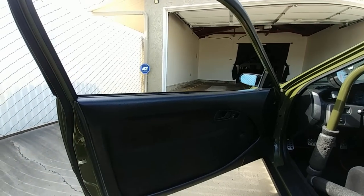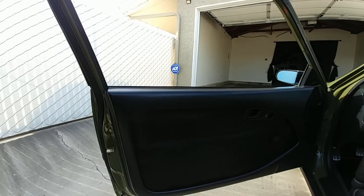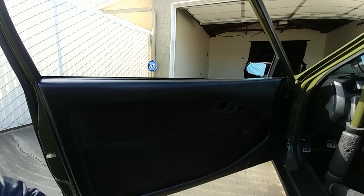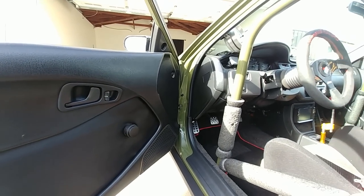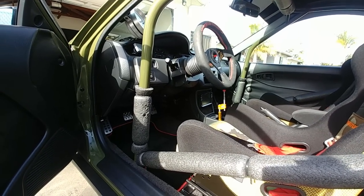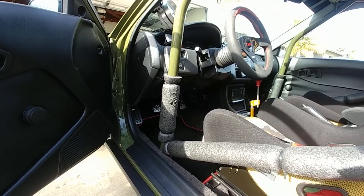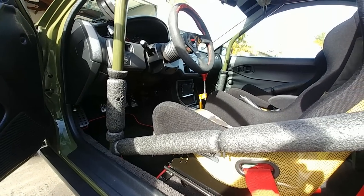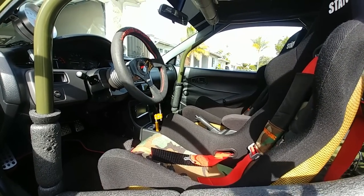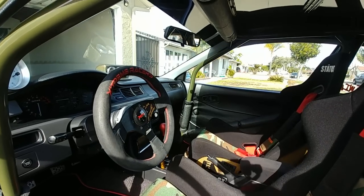For the interior, since I did the cage we had to delete the armrest on this car — it went in close and I couldn't close the door. That was one of the things I initially didn't plan on happening, but it just did. So I ended up deleting the armrest. I also put in a power windows setup on this car, with the switch in the center console.